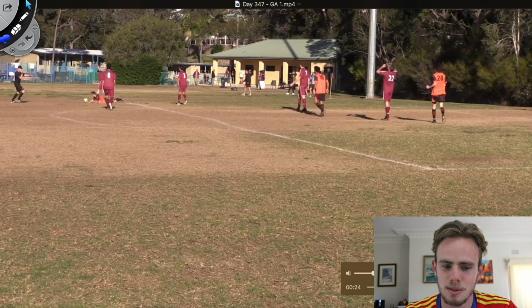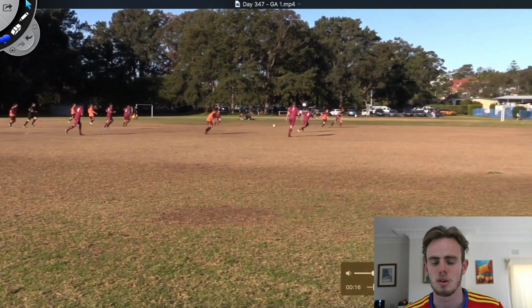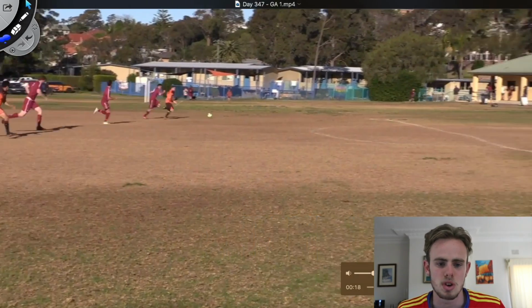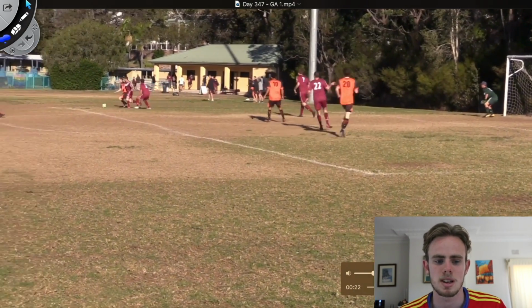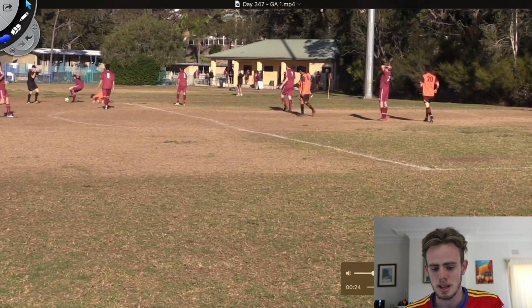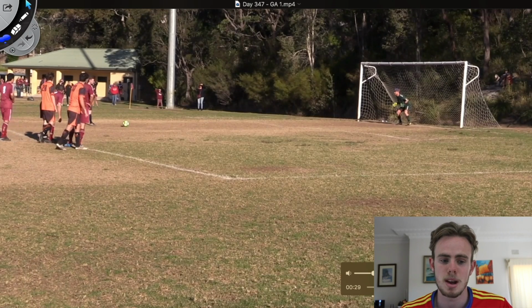I didn't notice that. So if we take that back and watch the whole thing again, now you guys will get to see how this all came about to get to that opportunity. See, thinking about where the defender is, I analyze the situation there. Get my body in between the ball and the player. It is so important, whether it's to protect the ball or win a penalty or a foul.